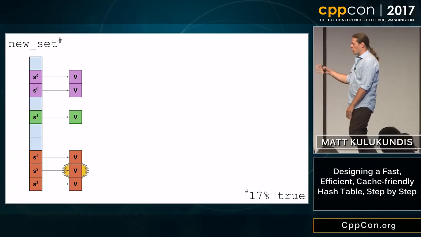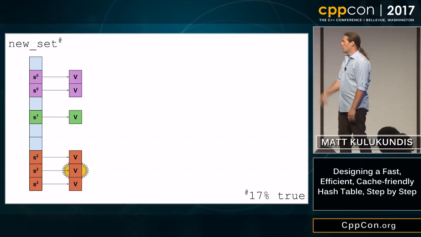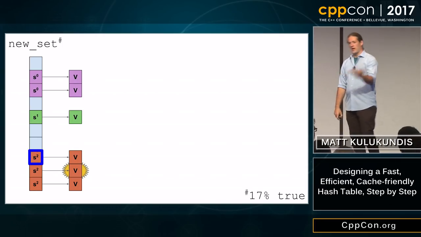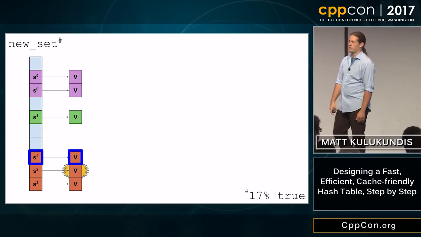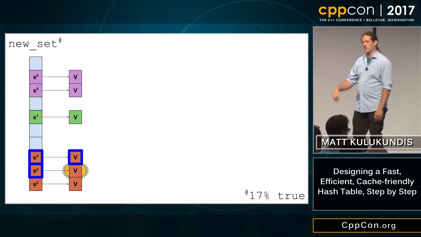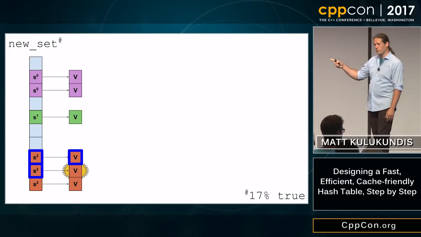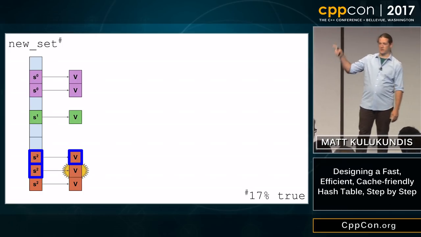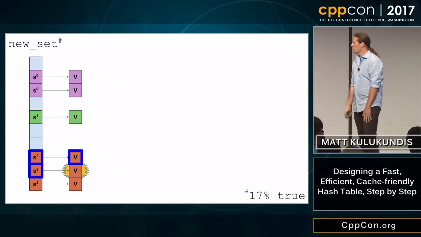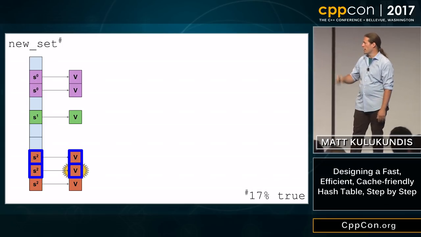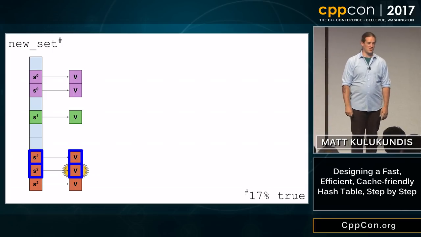Let's see how find works. We're looking for the same element again. We compute the hash, go to the spot, jump to the first thing — the value doesn't match. We probe to the next one and then we found it. It's worth noting that this probe is free because it's right next to the first piece in memory — our cache fetch pulled it in. Only three memory accesses instead of four.